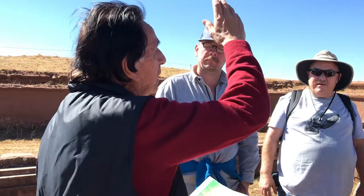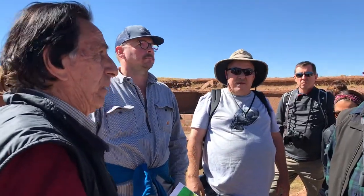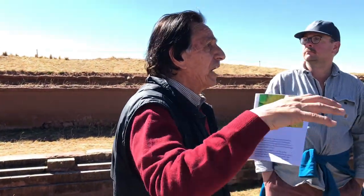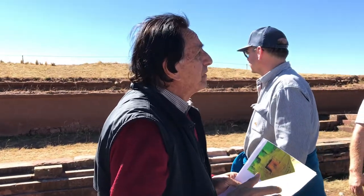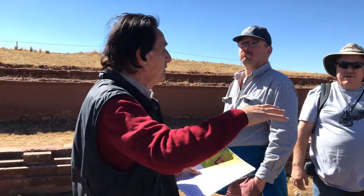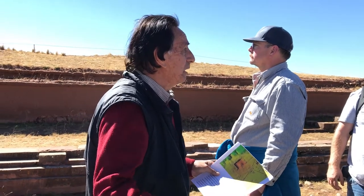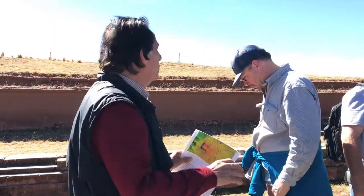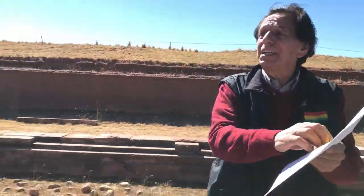I am going to repeat it again. These drones, they are 8. They found 411 acres almost on the surface. But deeper, Tiwanaku has 750 acres. So it's like a big city with the streets and everything. To get into that part, it will take 50 years to find out whatever is there. So what we're showing right now is just a little scratch.